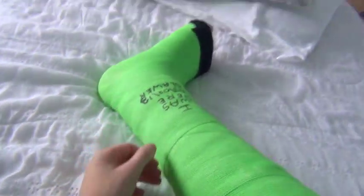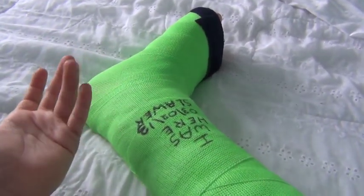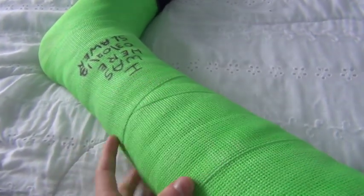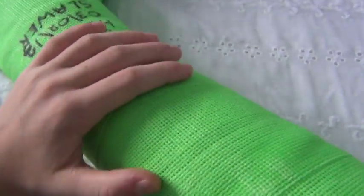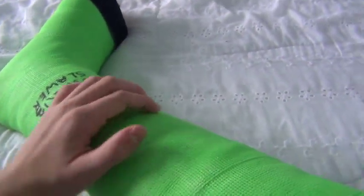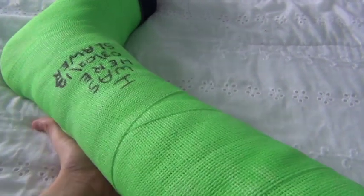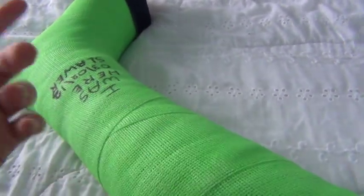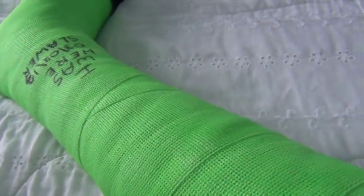So basically it makes a really loud noise because it's attached to this vacuum cleaner thing. When it cuts through the cast, a bunch of dust comes out — just like if you're using a saw to cut some wood, a bunch of dust from the wood gets in the air. Same with fiberglass, but fiberglass is like a plasticky, glassy thing. And that is why we do not want to breathe that in our lungs and be breathing glass and fiber and plastic and stuff. That is why it's attached to this vacuum cleaner thing, which sucks up all the fiberglass debris so we don't breathe it.